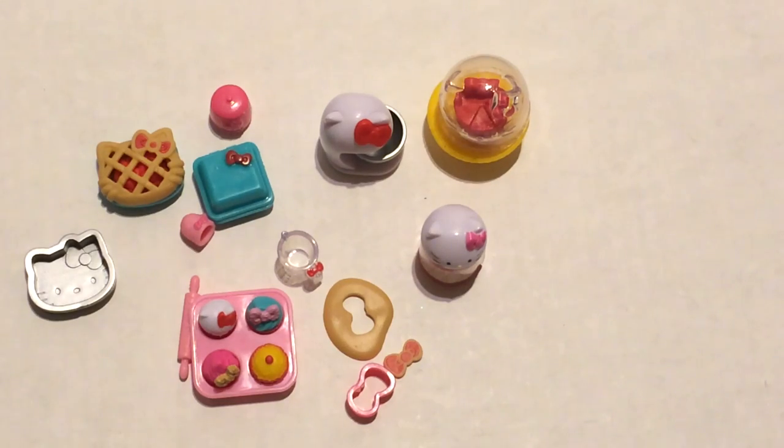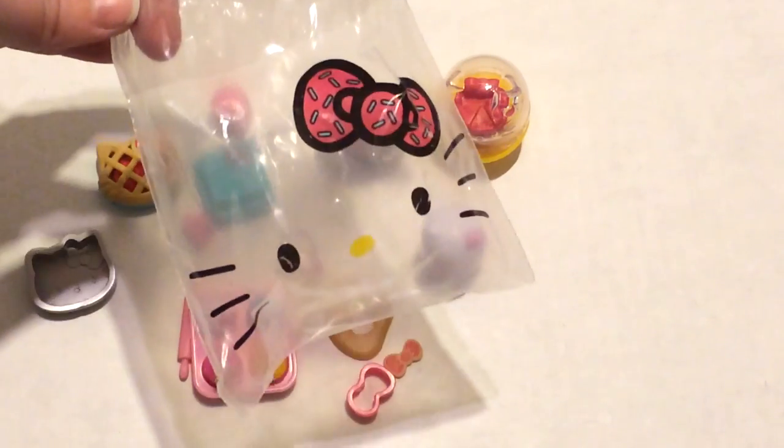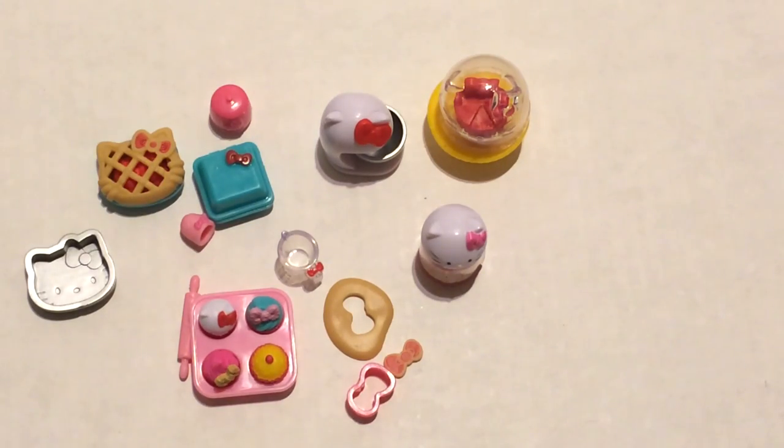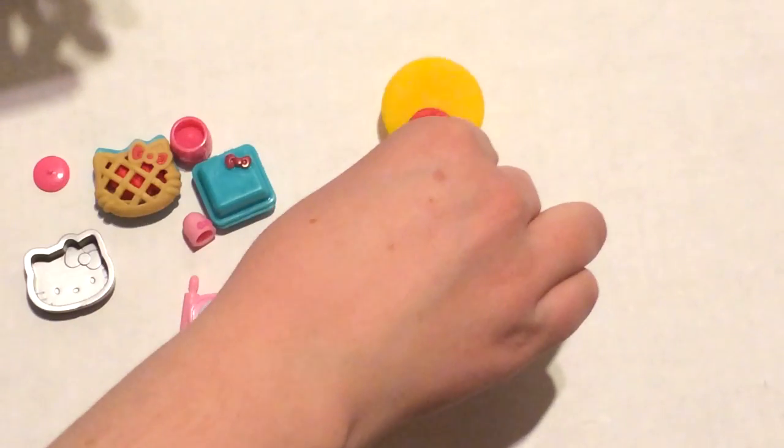So these are all the pieces that it came with. It says it came with 37 pieces. They all came in this little plastic baggie with a Hello Kitty face on it. That is very cute. So let us get started. First of all, these are all really, really cute. I really like them a lot. So the first thing, if I can show you that, dropping everything.